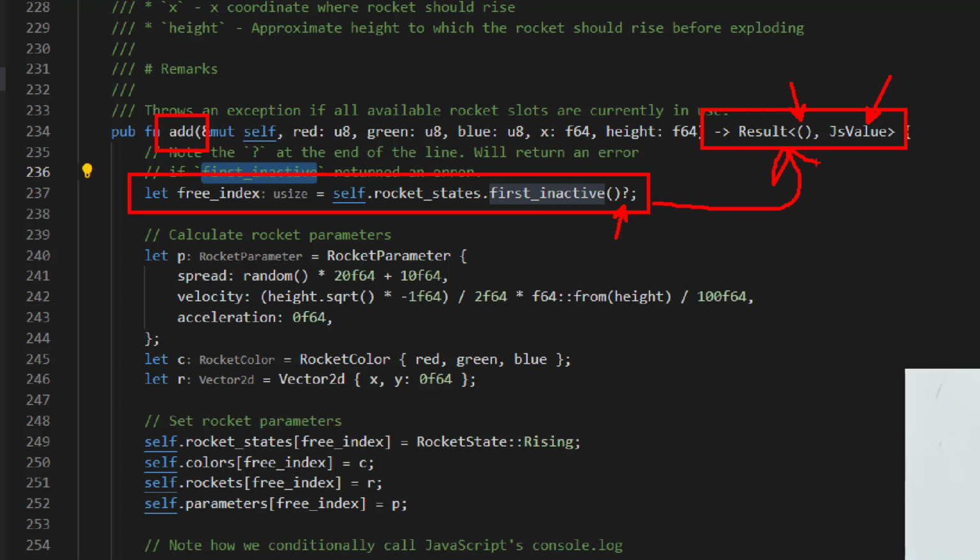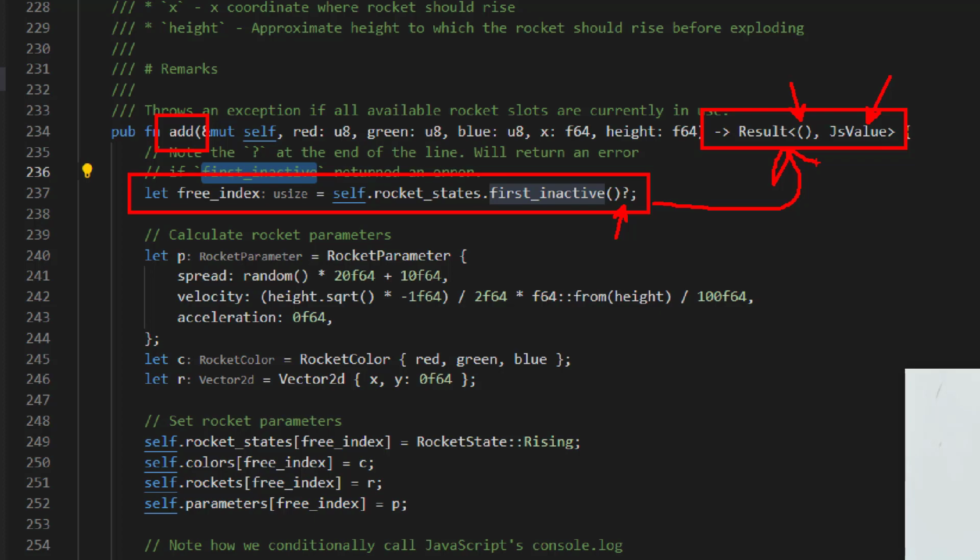And guess what? TypeScript and JavaScript will automatically make an exception from a result with error, and you can handle it in JavaScript with try-catch if you want. So it translates idiomatic Rust into idiomatic JavaScript, and that's really beautiful.